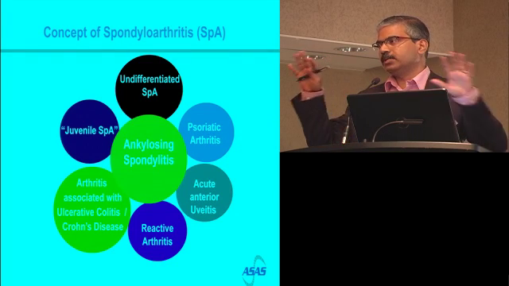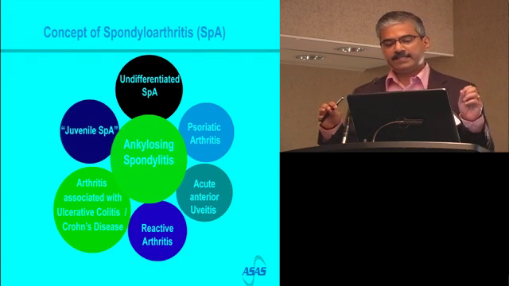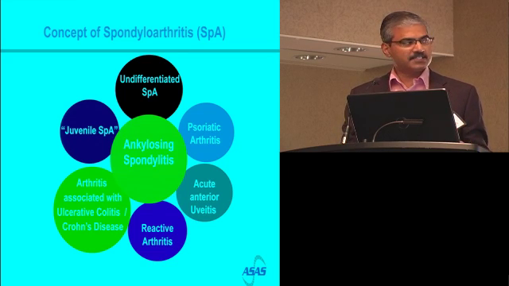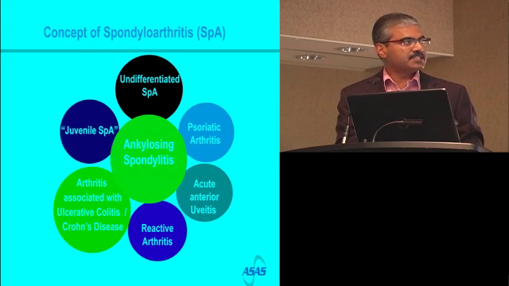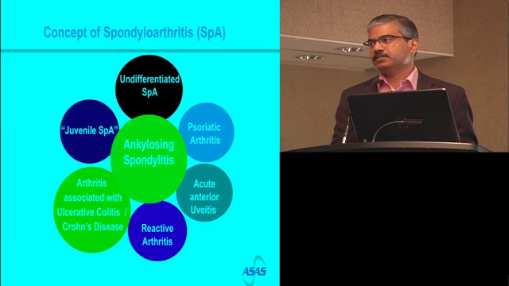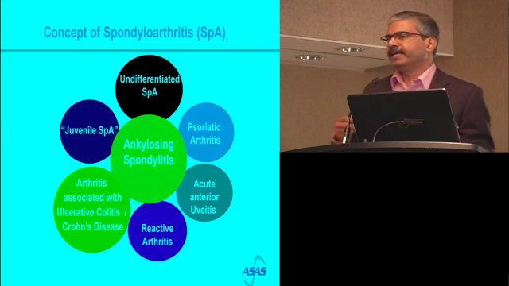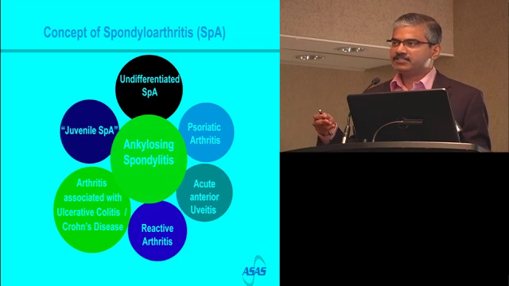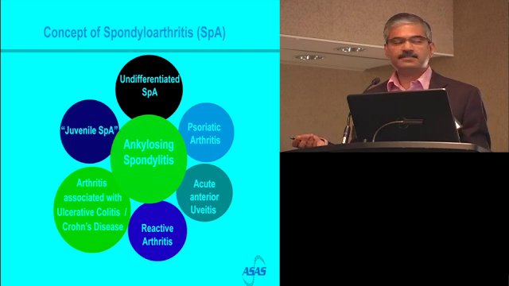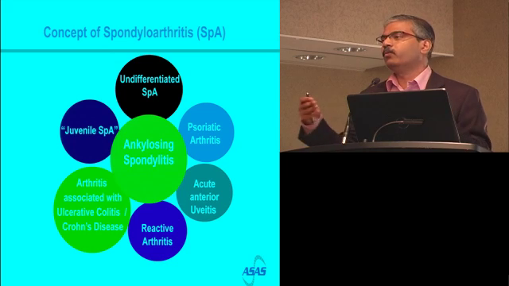And when you look at the constellation of diseases that come under this umbrella, there is ankylosing spondylitis, which I guess is in the center because the spine is our center. The other diseases that I'll specifically focus on is psoriatic, but there is reactive arthritis, there is undifferentiated arthritis, there is juvenile arthritis, which Shelley talked about, and then arthritis associated with IBD. Again, it's maybe semantics, because if you have psoriasis and you get arthritis, you call it psoriatic arthritis. But if you have ankylosing spondylitis and then get psoriasis, you call it psoriasis associated with AS. It depends on when it came first.